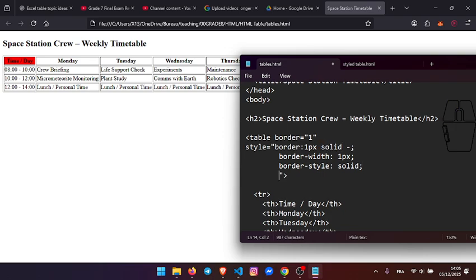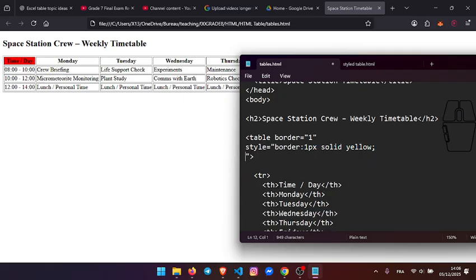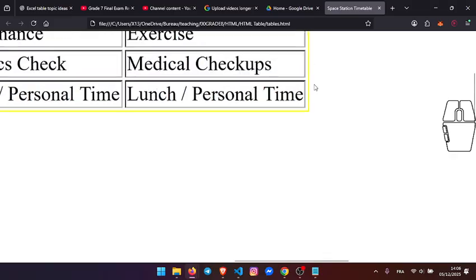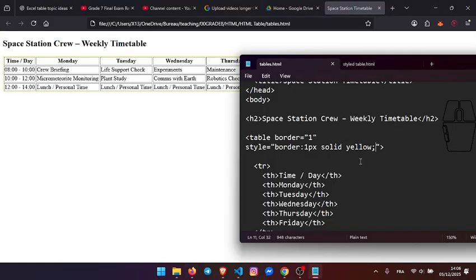And the last one is the border color. For example, let's change, for example, yellow is going to be the last value of the border property. So these three properties will be written in only one property. So we don't need this like this. If we do this, try, you see, now this is yellow and it is solid. As you can see, it's solid and it has only one pixel.